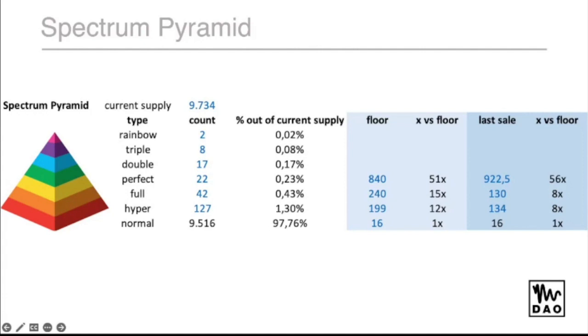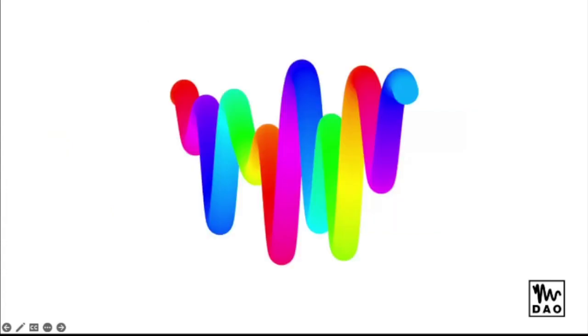And doubles, triples, and rainbows are even more rare than perfects. So these are pretty special. And they are beautiful.